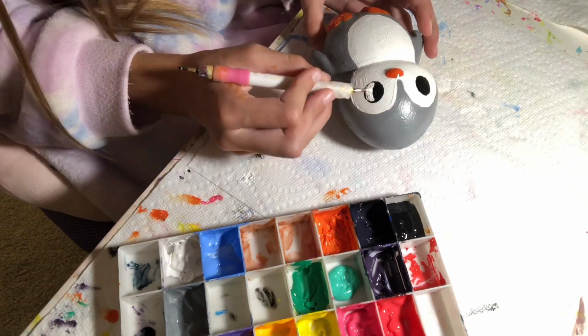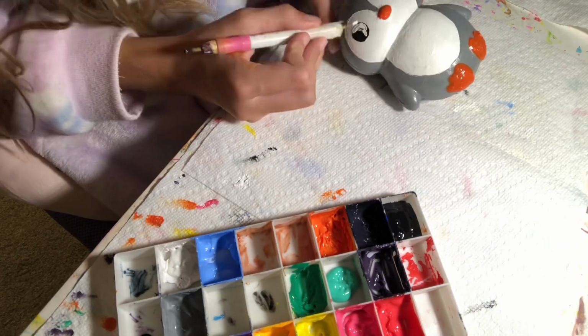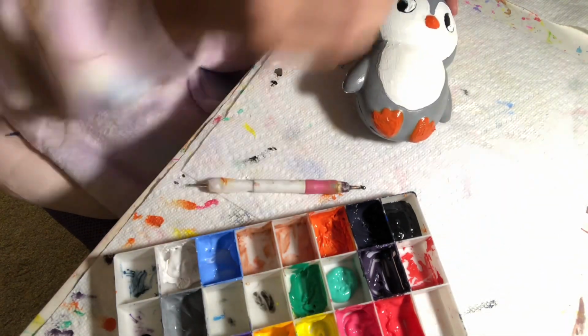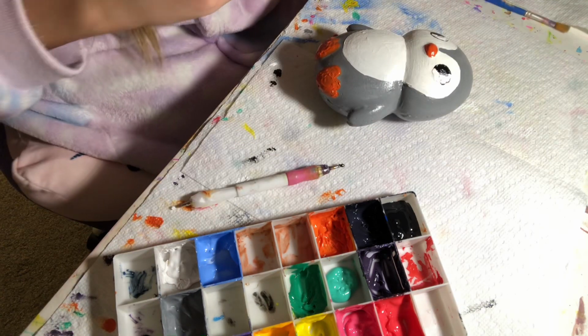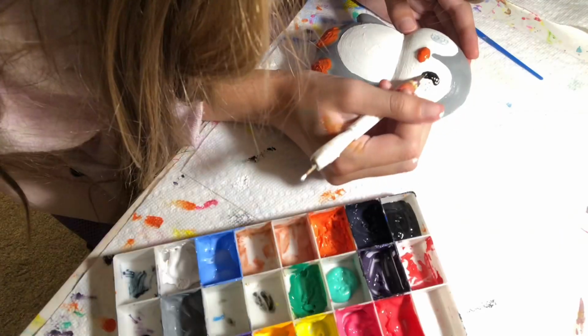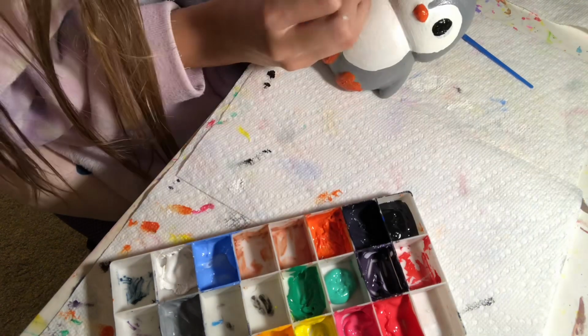Now I'm trying to make the eyes have a pupil in them. I absolutely hated that. Look at that eye. That's a bad eye. It looks scary. It was kind of hard to paint it because the background was white too, so I just decided to cover it up. I just put black back over it to make a little pupil.